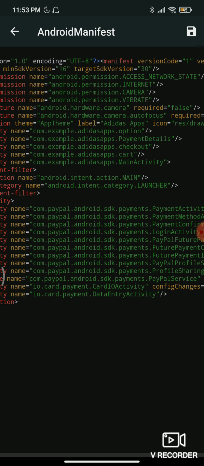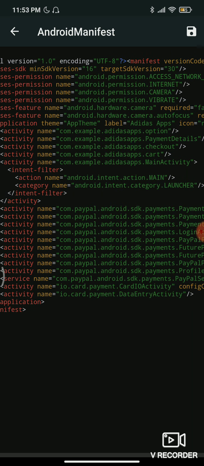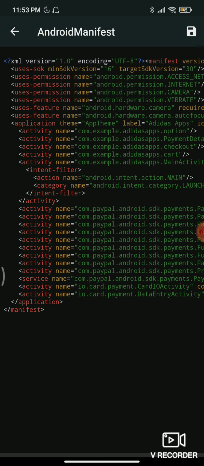Basically, some of the apps will also show the max SDK version. API level can vary based on different Android OS versions. So this will show what SDK version in the OS device this application can be used.